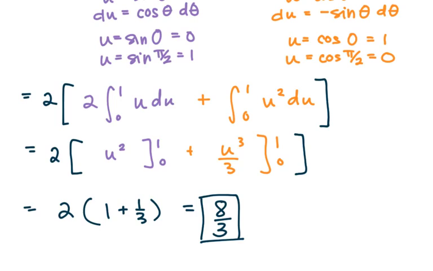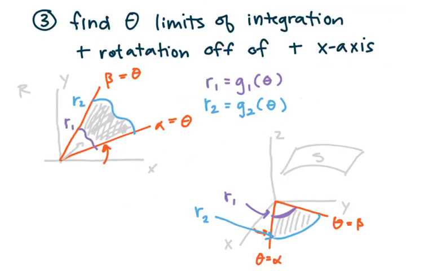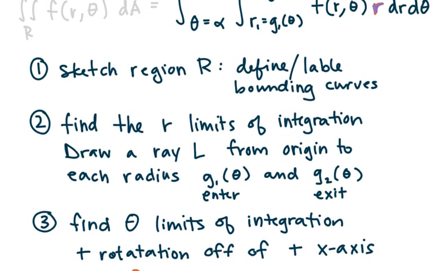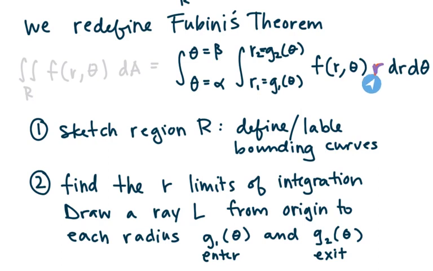That is how we take something and evaluate a double integral in polar coordinates. Main takeaway is as we think about this, we just really want to remember that we've got that extra variable that we have to throw in there, this extra element. It's very important. If you forget it, you won't get the correct answer.